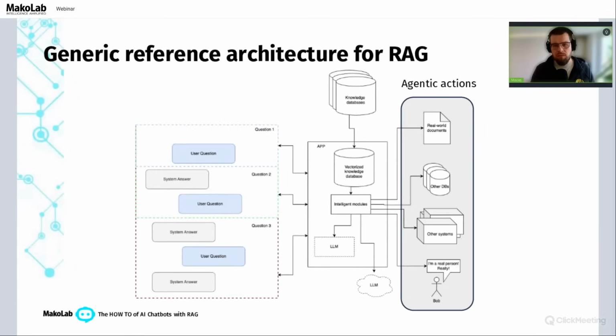So how does the model know it's an actual conversation, not simply question and answer? With each question, we send the history of the conversation as a context, so the model knows exactly what we are talking about. And by the way, we're not limited only to conversations, because we can do agentic actions also, such as submitting an appointment to some other system, making a web API call, making a phone call, printing documents, or starting searching in some other systems, to expand the knowledge that the model already has. So the cases, in fact, are numerous.